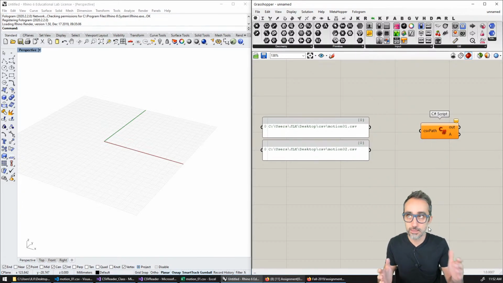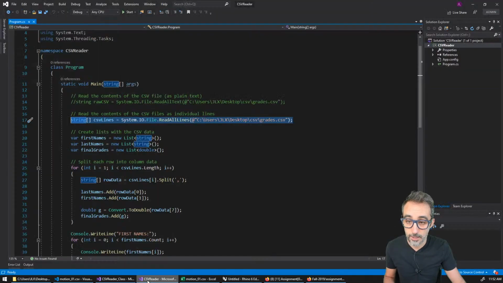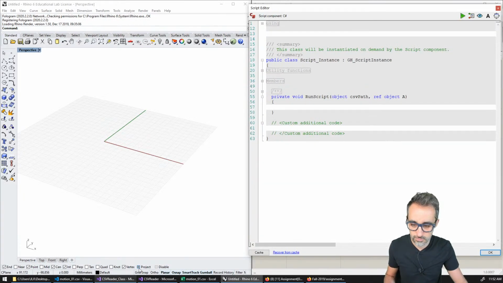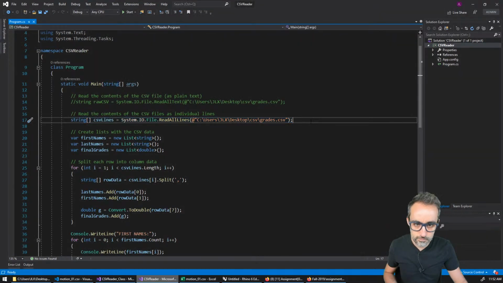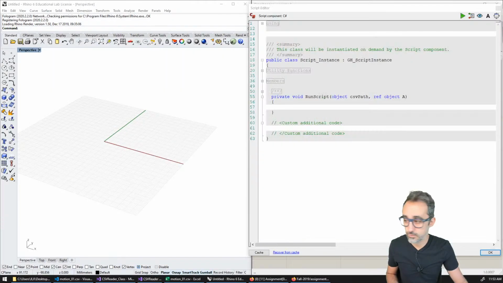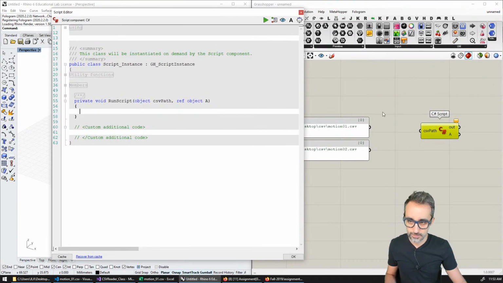I'm going to explain that I need to come here, I need to create a C# script, and then I'm going to start copy pasting a lot of the code, really. Read all the lines, create a reader class. Actually, why not just start? I'm going to move this somewhere here. Why not just start doing this?